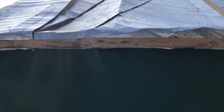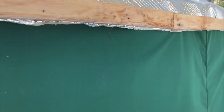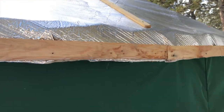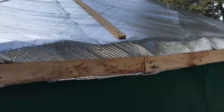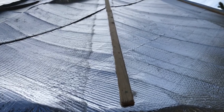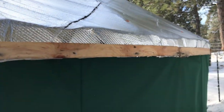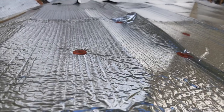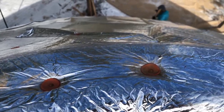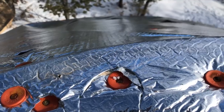So then we gotta undo these bender boards, these side boards. Half inch, quarter inch, whatever, plywood. And you can see on the roof here, I've got some of these and some nails holding in the insulation. But we can get those from the scaffolding on the inside. I'll start working on that. Okay, you can see here they've got nails where they secured it. They said it was a really windy day. Not advised to put it up during high wind.